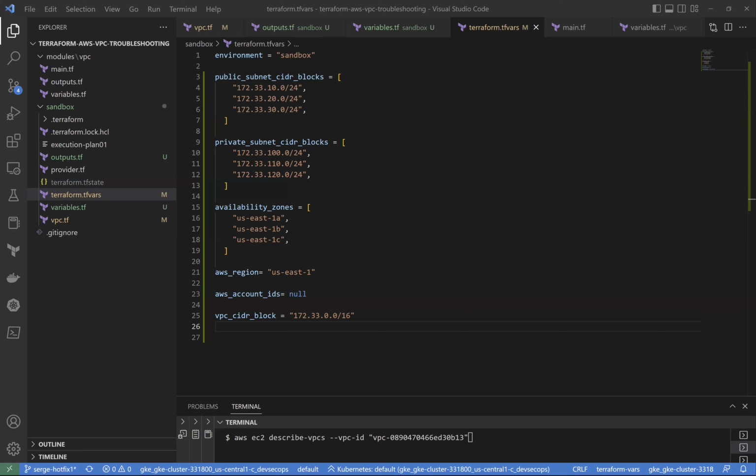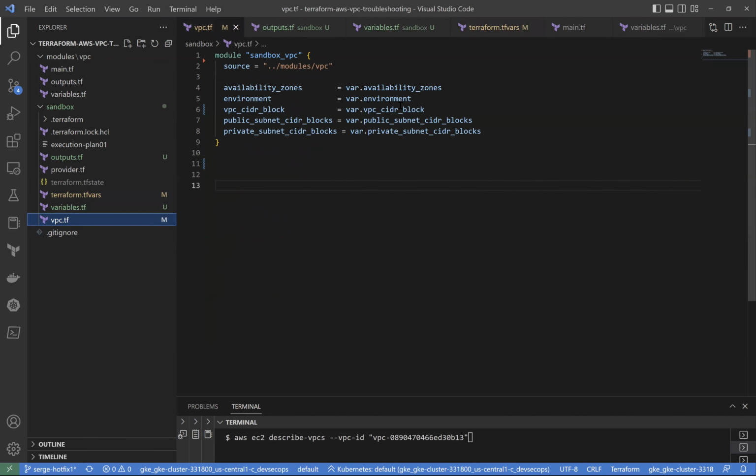100%. You just said exactly what I've been saying all the time. That's exactly why you do it this way. But if you don't do it this way, and now you try to create a different environment, you will have to go like they had it before. You will have to go, let's say, in the VPC to change the value that was here. Then you will have to start looking around. I call it housekeeping, right? If your house is clean, you can find your stuff easy. If it's not, you may have something that you can't find. Where are my keys? I have no idea. Stuff like that.